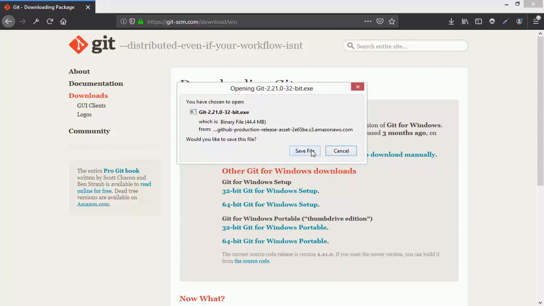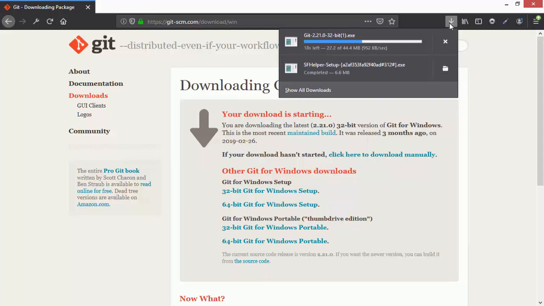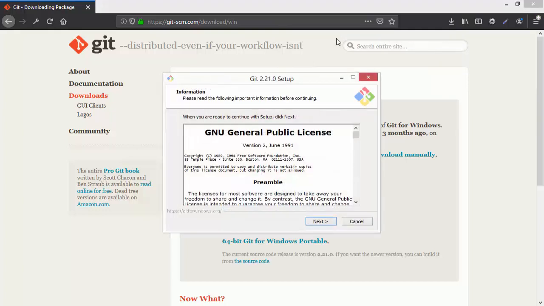Then I'm asked to save the file. Once the download is completed, we can go ahead and click on it or go directly to your download folder. This will open up the installer.